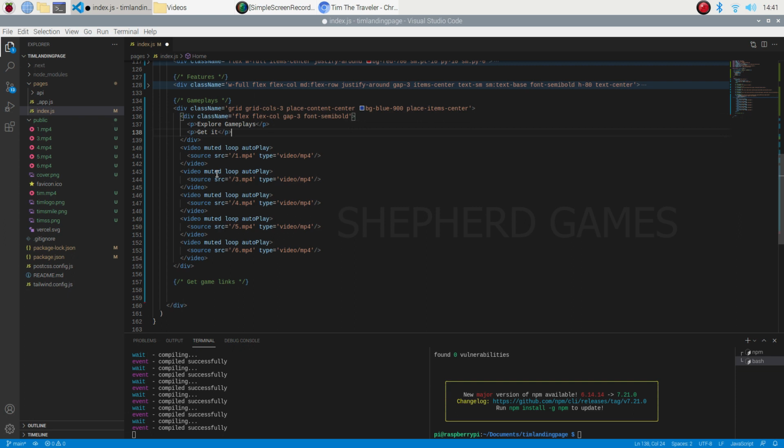Okay, so this one, we need to get it as a button. So let's add class name. The background will be red of 700 and cursor will be pointer.